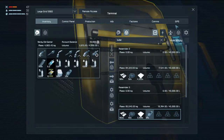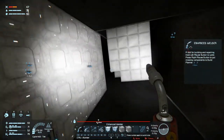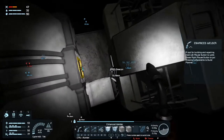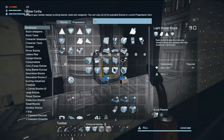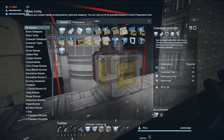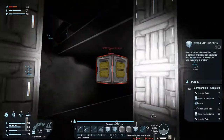I am seriously hoping that we can get that done today and go mine some ice. We're going to have to do it manually because we don't have any hydrogen at all, it seems. All right, there's one of them. Now we need conveyors, conveyor junction. Need conveyor junction there, and I of course need interior plate to put those in place.